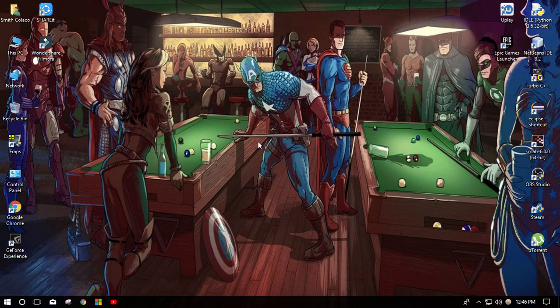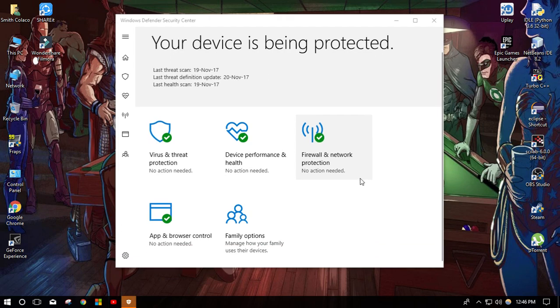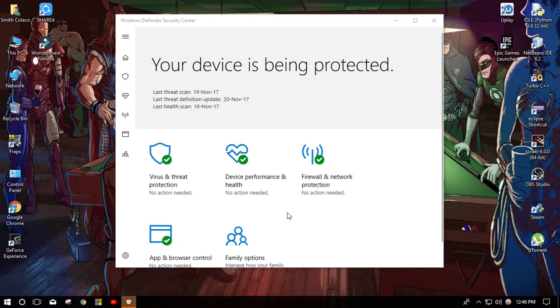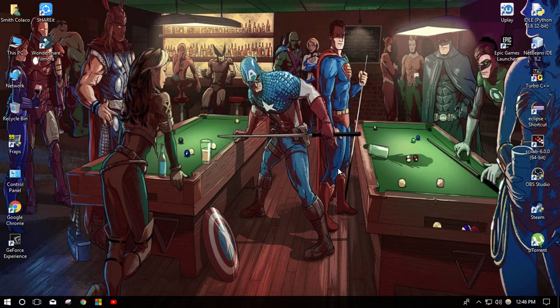Now the next thing, since we're talking about anti-cheat, might as well talk about antivirus. With Windows Defender, it's become a totally full-fledged antivirus system now. So it protects from any and all kinds of malware and viruses. Previously it was not as reliable because it was kind of slow, but now they've turned it into a full-fledged antivirus system.